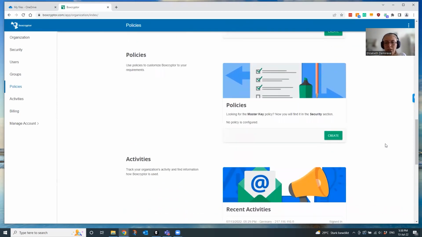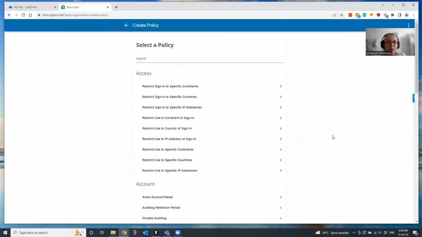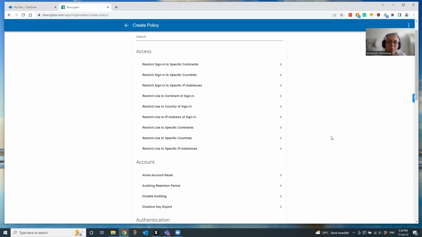The next section is the policies section. So this is really an extensive opportunity for you to use as an administrator. There are many policies which you can apply for your team account.